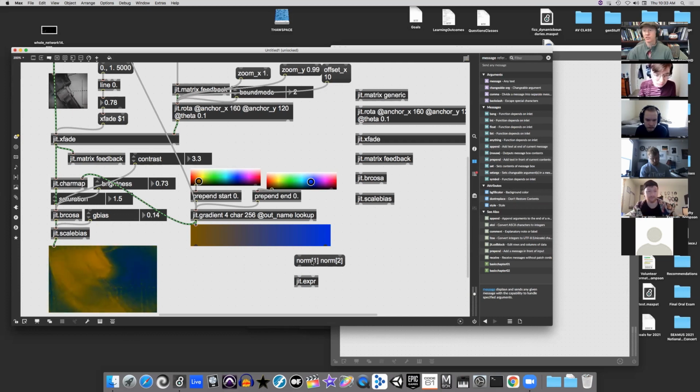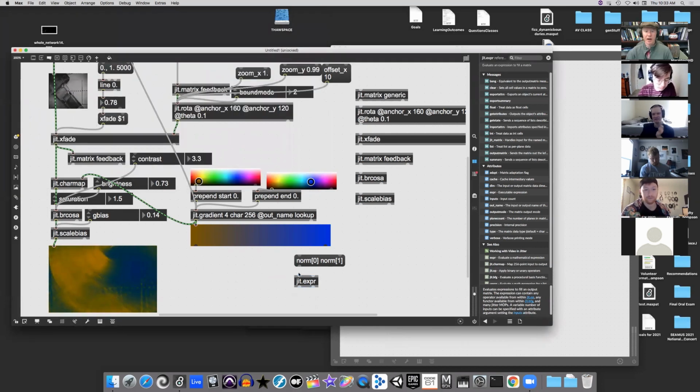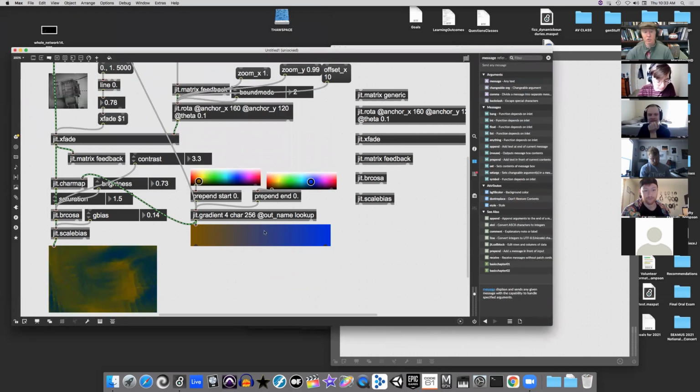Norm 1 would put things across the x-axis, the y-axis, and norm 0, sorry, x-axis and the y-axis, right? We get values. So you'd have to explore this a little bit. And the help file is right there. So generalized norm, and then you can do all these interesting things. But that's actually a really good question. How would I make a 2-dimensional gradient that I could somehow use?